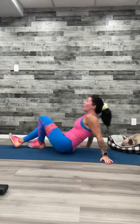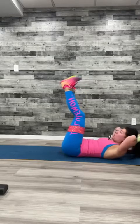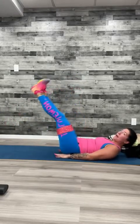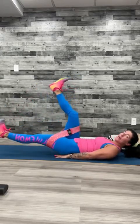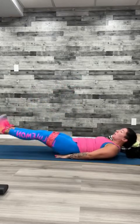3, 2, 1, beautiful. Flip it on over, feet straight up, hands go beside, not under or behind your head. Wherever you feel comfortable, drop, pull. Nice, deep breath in, breathe out, pull. Nice, slow and controlled, it's not fast, it is slow. Slow, same thing. Good, breathe. Yes, I should be able to hear you breathing. Everyone in your house should hear you breathing.